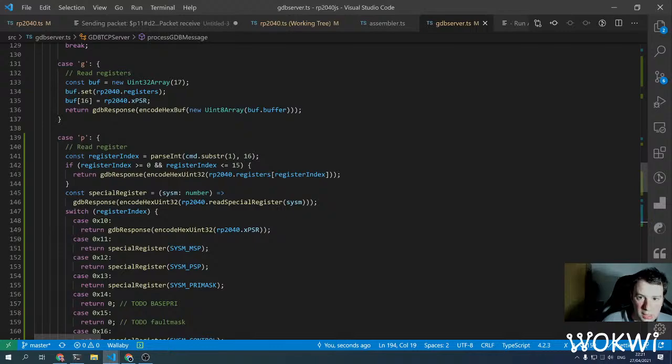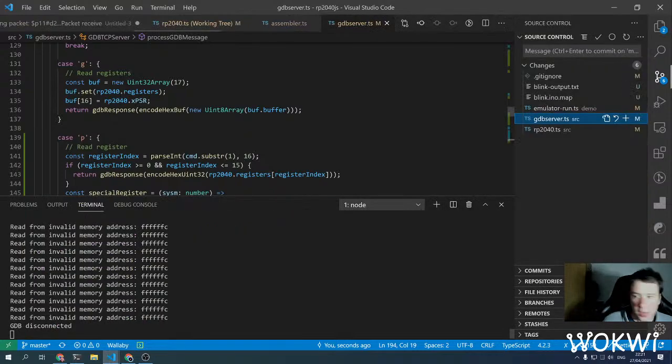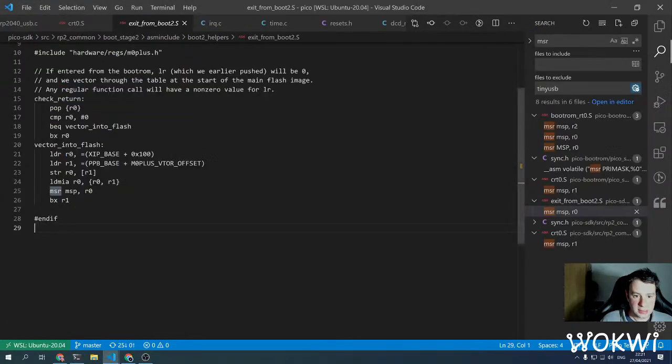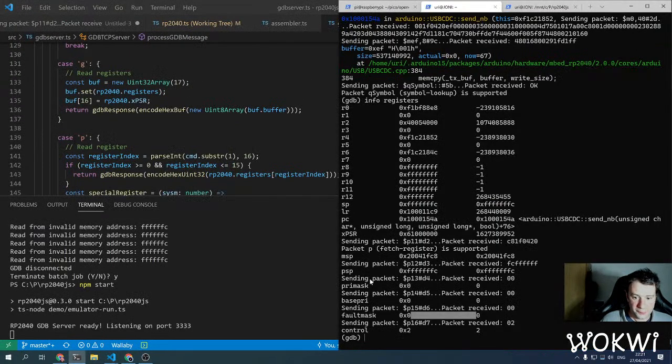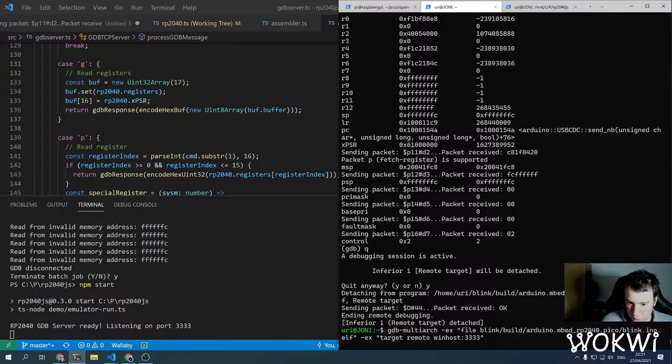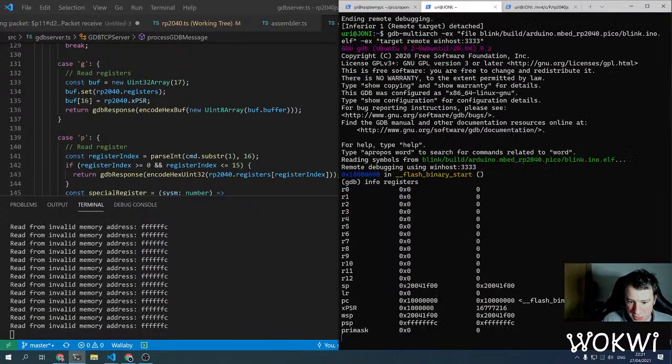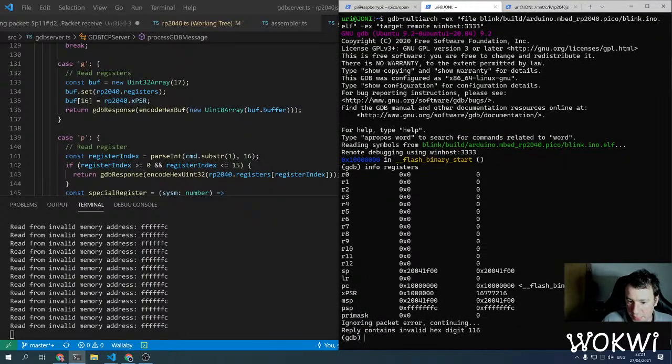Okay, so cool. So now gdbserver should be a bit smarter. Let's try that and see what's going on. All right, let's see if we are lucky. Info registers. Ooh. It did read most of them, but then it got stuck after primask. Reply contains invalid hex digit.